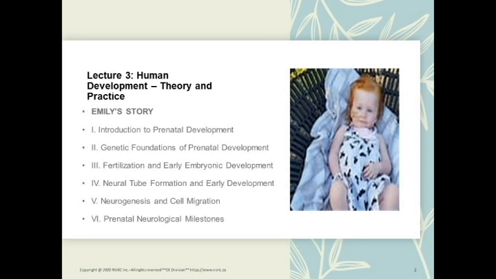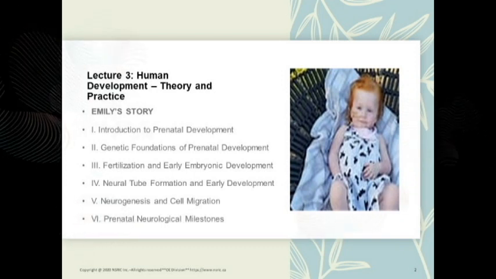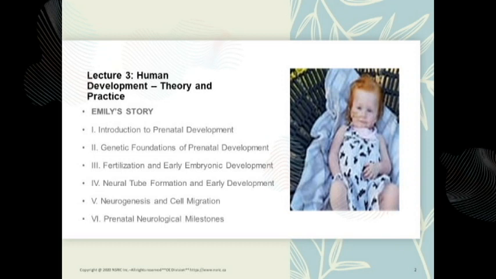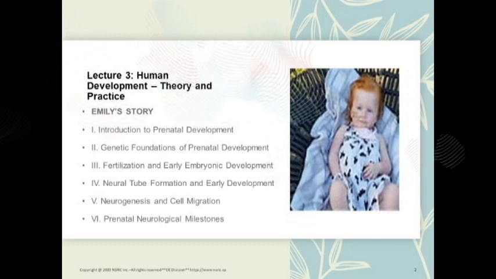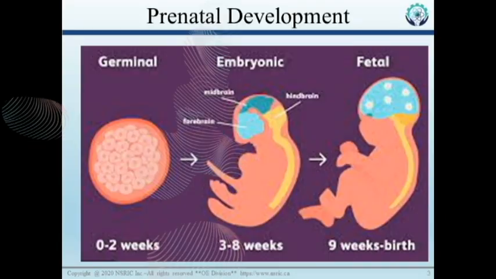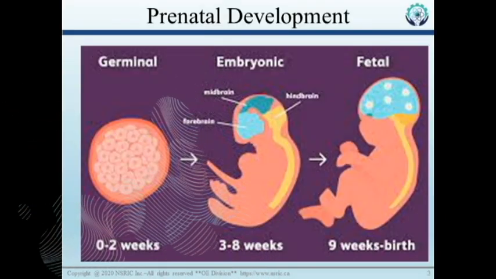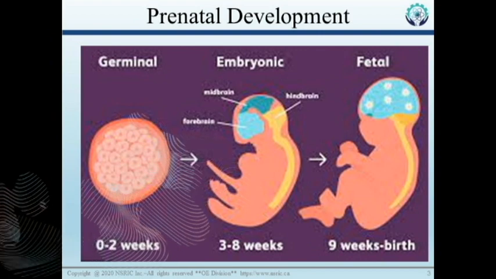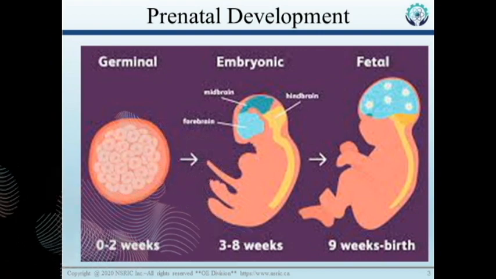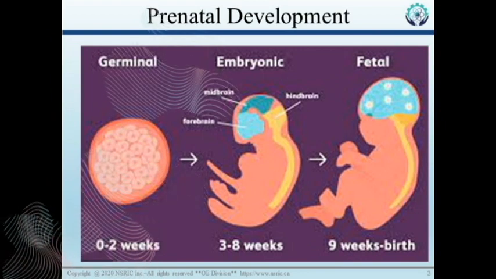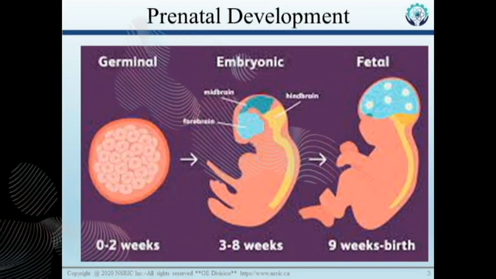Then there's also the emergence of sensory systems. So we'll take a look at the prenatal development and how the sensory systems gradually emerge, how neuronal connections form, enabling the developing fetus to sense touch, taste, smell, hearing, and even light stimuli. And these sensory experiences contribute to the fetus's interaction with its environment. And oftentimes we don't think about a fetus as having an environment, but it certainly does, not only within the mother's womb, but what the mother is experiencing in the world around her.